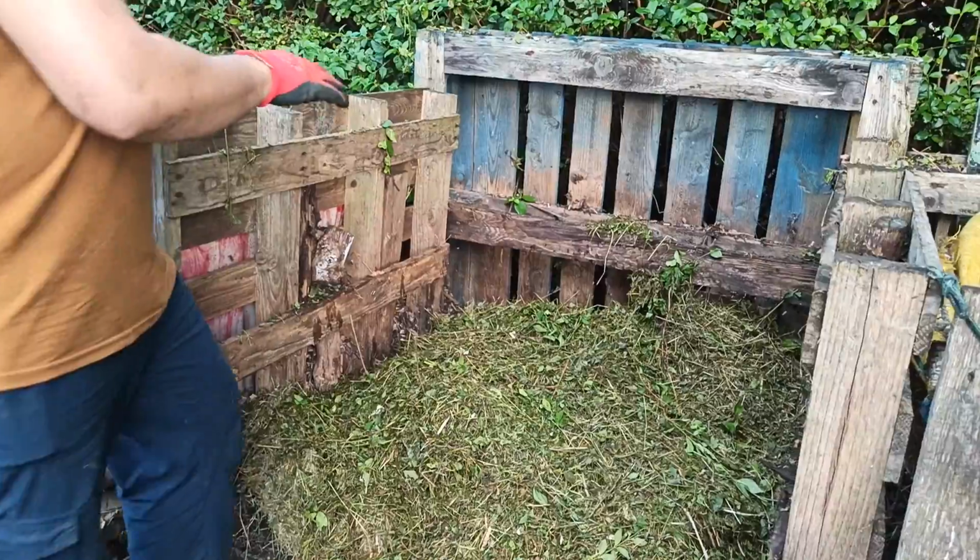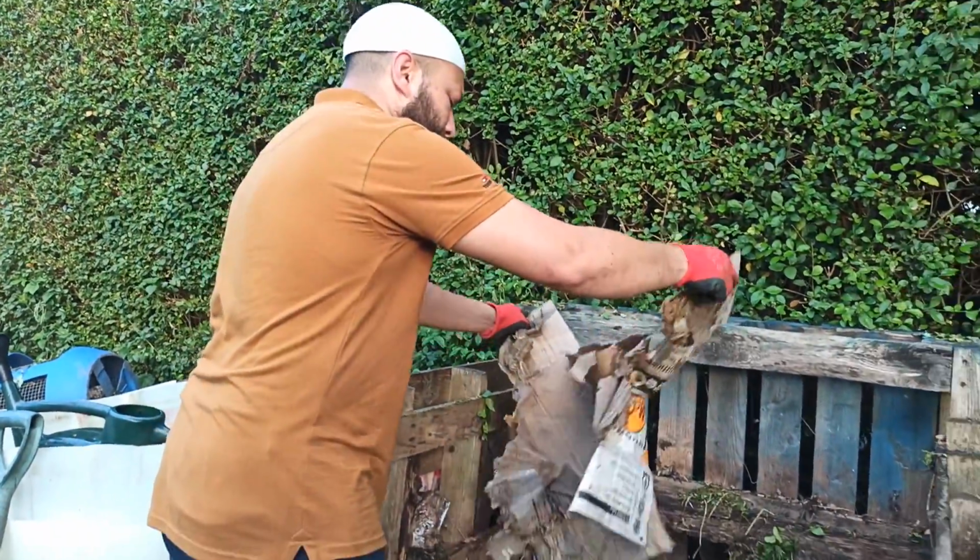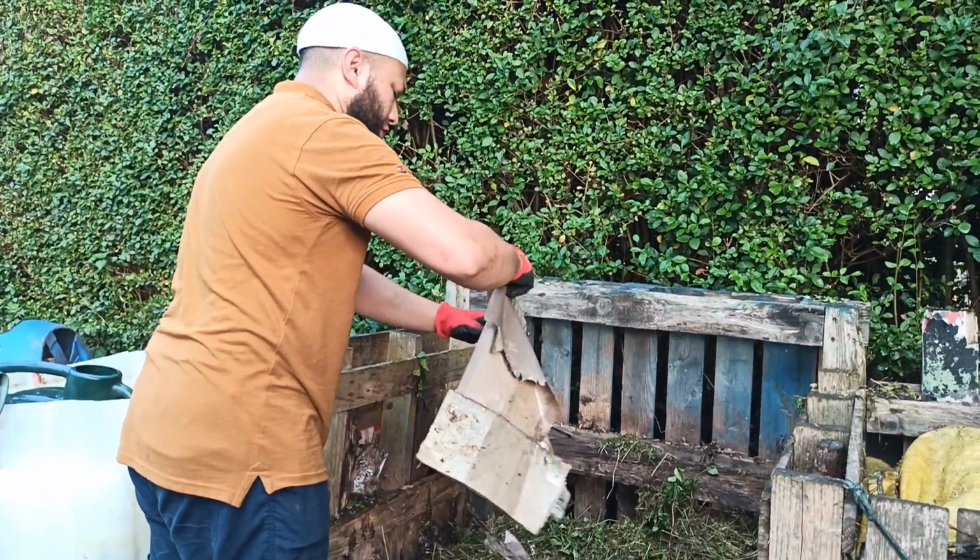And now I'm going to add more carbon on top of that. I'm going to add cardboard bits, so lots and lots of cardboard.